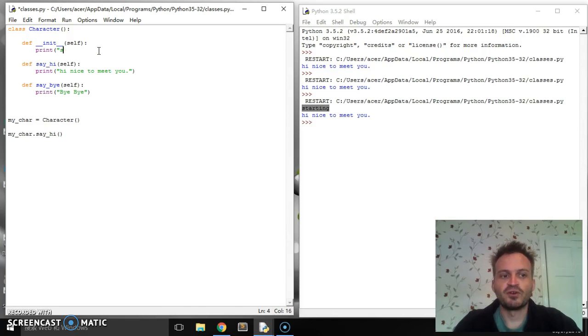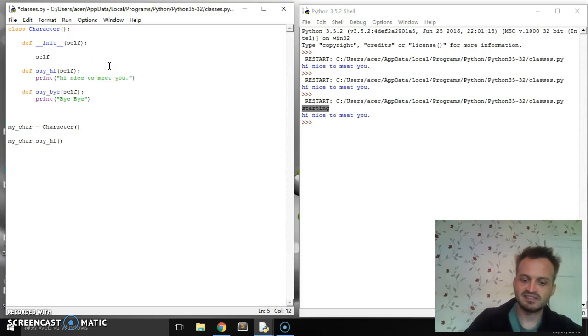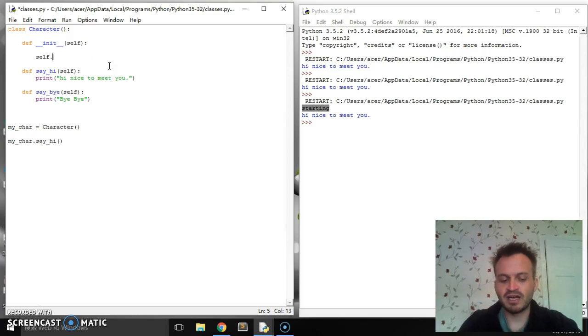So what we can use this section for is, well, whatever you like really, but most commonly what we're going to use it for to begin with is to make our attributes or class variables. So class variables must start with self, okay? Now self is referring to the instance. So self is the same as my character. So you're saying in this instance, and then followed by the variable. So in this case, I'm going to say name.